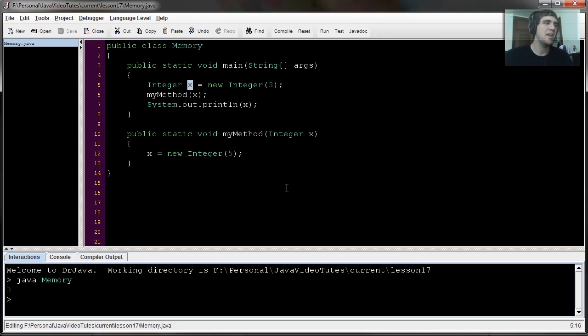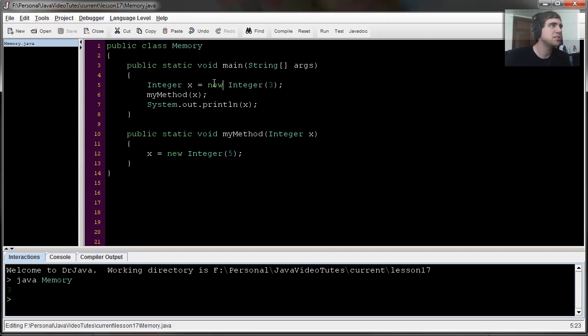is a pointer to an object type called Integer. So this variable doesn't directly contain an integer type. All it contains is a memory address for another memory location that contains some integer. So when I say this x is on the stack, all that's really on the stack is this memory address. That memory address is an address on the heap.